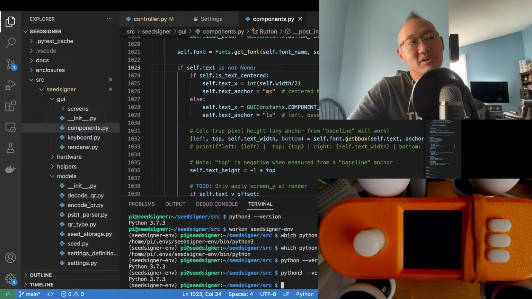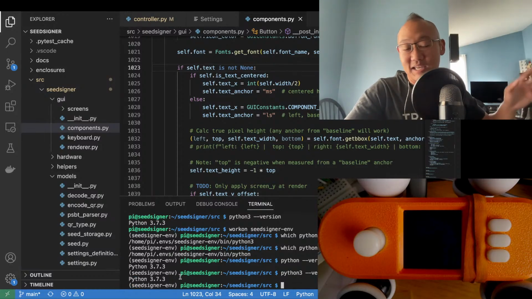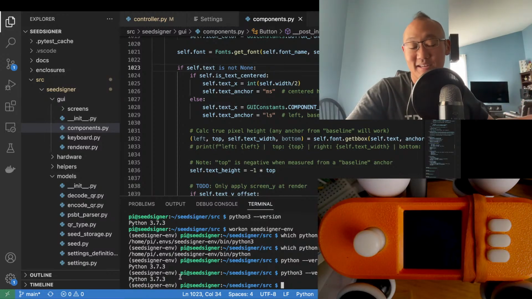But at least for local dev, I could install Python 3.10 on this Raspberry Pi, let's say, and create a separate virtual env that is running Python 3.10, and then test it on the same device, exit that virtual env, fire up my old 3.7 virtual env, and run that. So I could keep going back and forth between however many versions of Python I want for testing purposes.